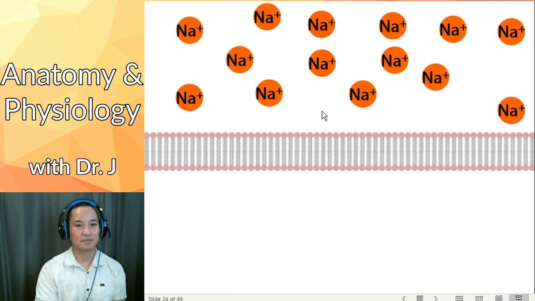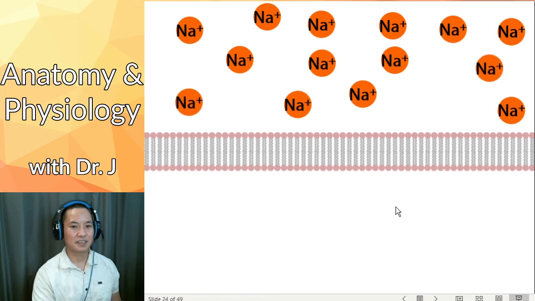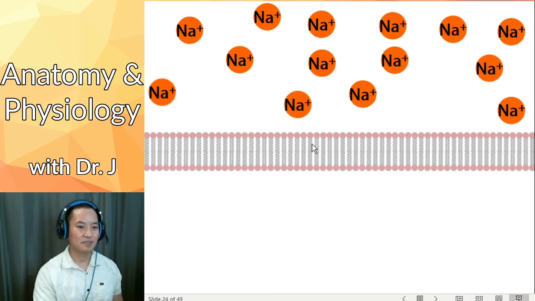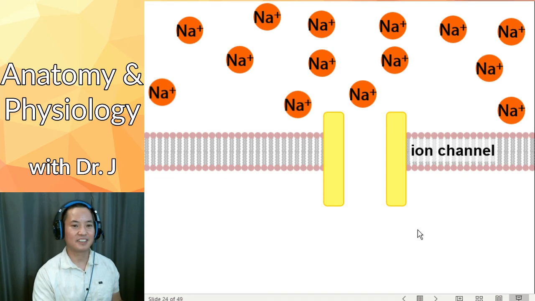But here's one central concept, going back to ion channels and different types of cell transport. In a cell at rest, where there's no neuronal activation or muscle contraction, there is more sodium on the outside than on the inside. But sodium by itself, if there's just plasma membrane and nothing else, can't cross the plasma membrane. You have that hydrophobic core that prevents charged particles like sodium from flowing through. Sodium typically needs ion channels to get from one side to the other, or actually pretty much all ions need some sort of channel or transport to go from one side of the cell to the other. So if you just open a sodium ion channel and nothing else, no pumps or anything, sodium will flow into the cell.